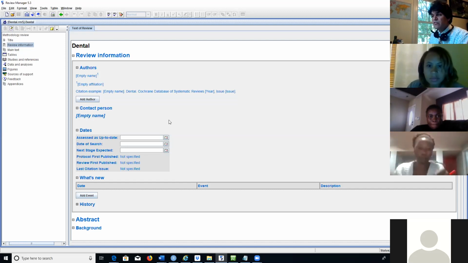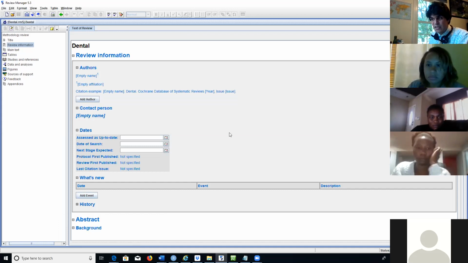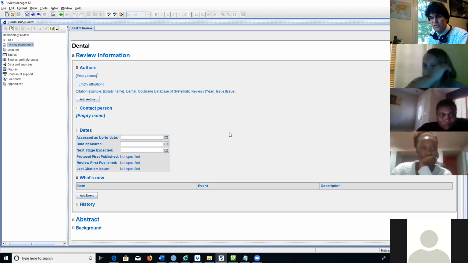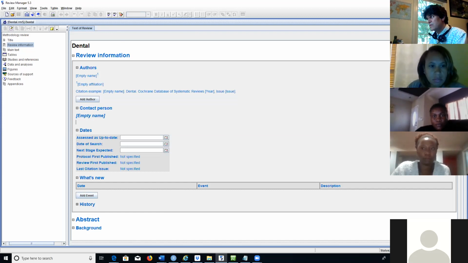Okay, this is RevMan. And first things first, you need to install the RevMan. Go to the Cochrane. You can Google it and look for RevMan, and then you will find that. Download the RevMan. It depends on your computer and configuration of your system. You can install 32-bit or 64 bits. I do recommend going with 32 bits. If you have a 64 bits computer, that's going to be okay. No problem with that.